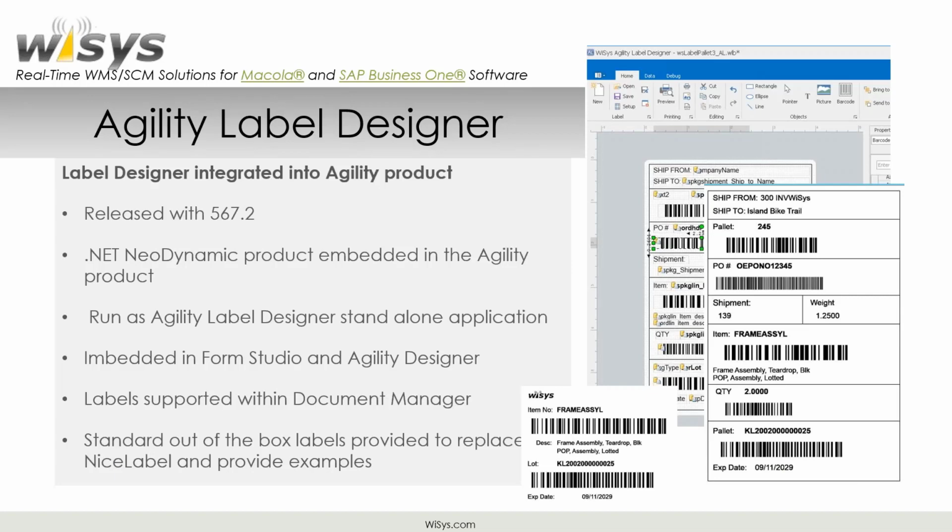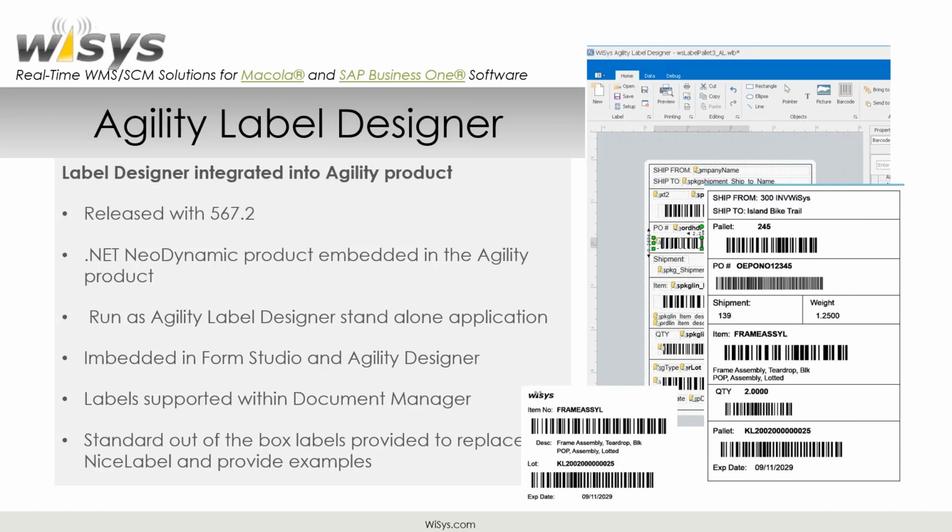The Label Designer is bundled up as part of 567.2. It is just a standard application in the standard product now. It's a .NET Neodynamic product, and we've embedded that into our Agility product. It can run as a standalone application. It also runs from within Design Studio, Form Studio, and you can also start it up from within the Document Manager.